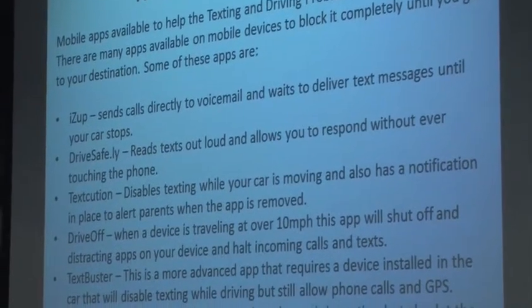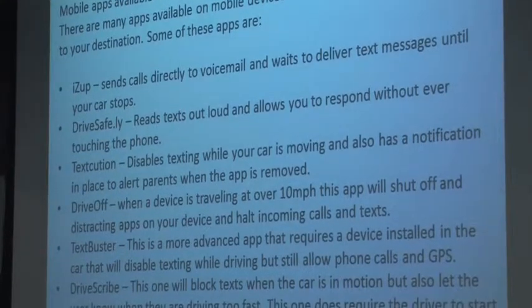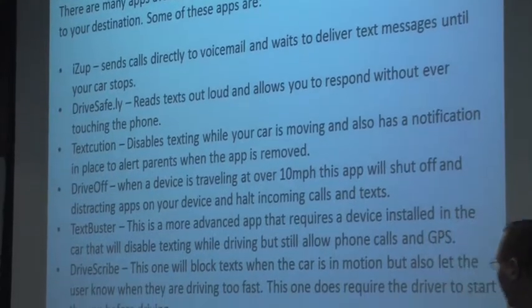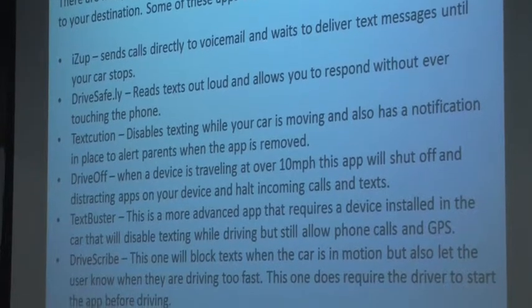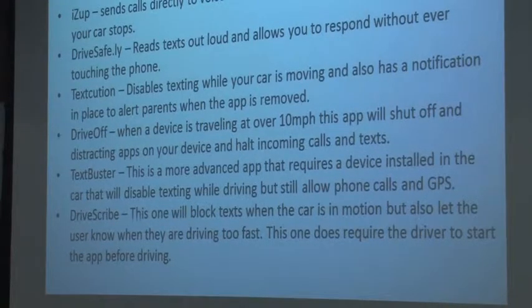If you've got teenagers, Drive Safely reads text out loud and allows you to respond without ever touching the phone. Text Caution disables text while your car is moving and also has a notification to alert parents when the app is removed. It drives off when a device is traveling at over 10 miles an hour. This app will shut off distracting apps on your device and hold incoming calls and texts.